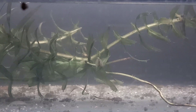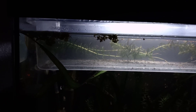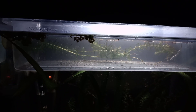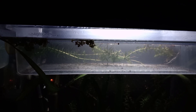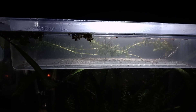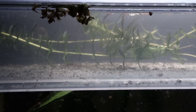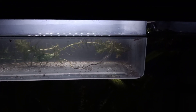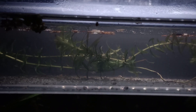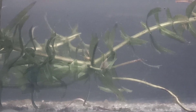The triops aren't nauplii anymore — they actually are juveniles right now. They have formed their little head shields, and this species should actually have really extremely long tails, so I'm really interested to see how they will look in the future. I've never had this species before, so it's new to me. I did a lot of research, reviewing scientific papers and articles to get to know the species better, but I always like to see it with my own eyes.